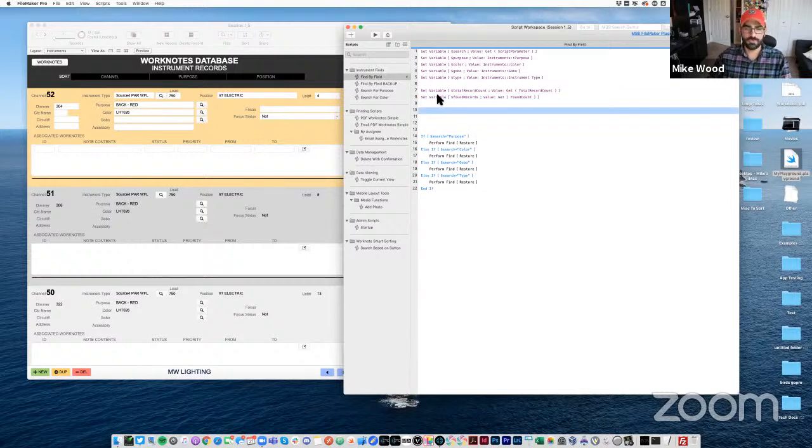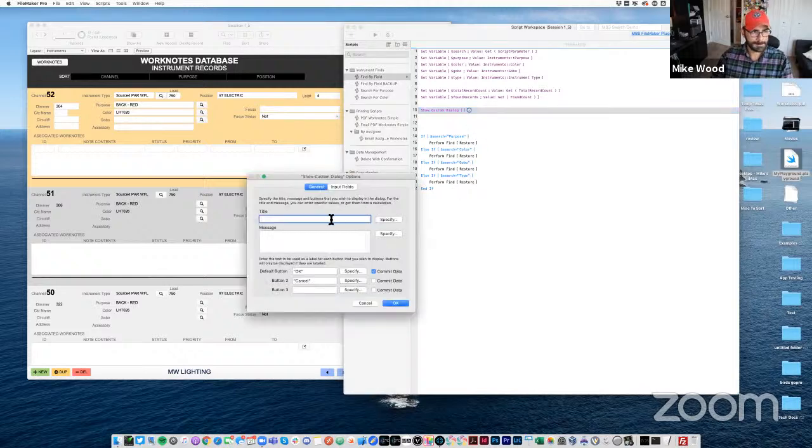And now I want to give a custom dialog box. And I want to say, attention, make it as clever as you want it to be. Say, how should I perform the search?